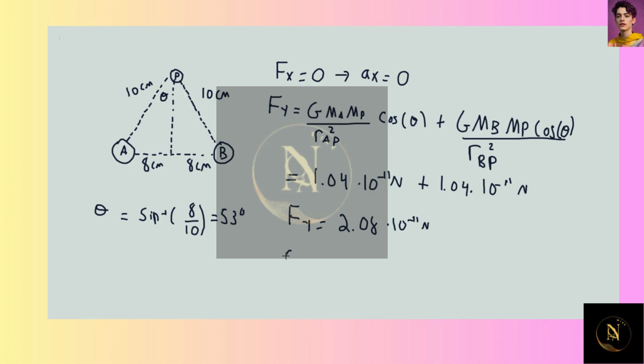And then we just want the acceleration, so the acceleration will be that force divided by mass P, and really this is the acceleration in the y direction, though this will also be the total acceleration here. And so we can solve for that, and we should get 2.1 times 10 to the minus 9 meters per second squared. So very small value, especially compared to the acceleration due to the Earth's gravitational field here. So this is something that we could typically ignore, but this would be measurable in some cases.